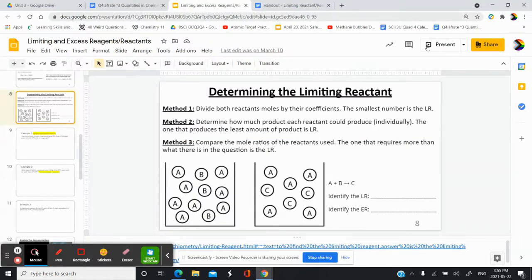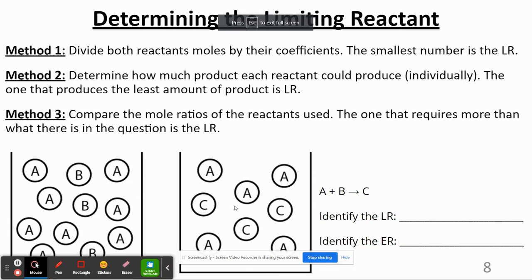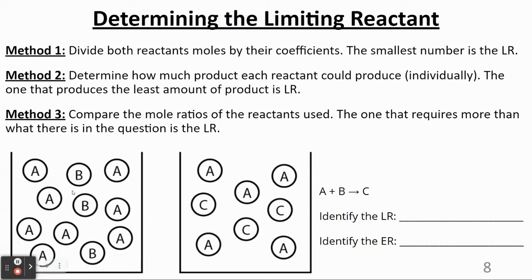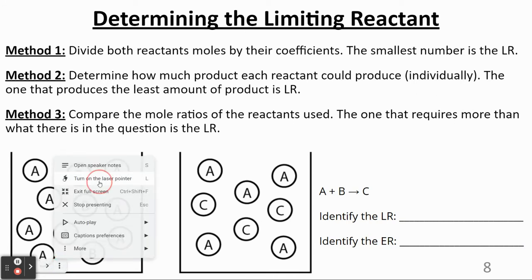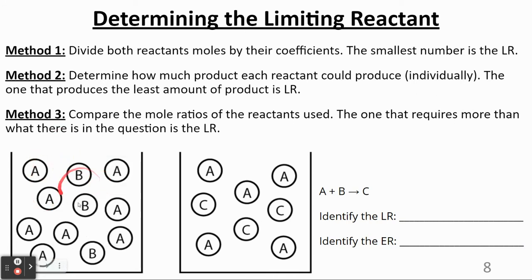So let's go ahead and take a look at this little picture over here, and then we'll go over the methods of discovering your limiting reactant. If we analyze our beaker, here's our beaker before the reaction starts. We have two reactants in there. We have A plus B gives you C. So a reaction is going to happen, and you'll notice that we get a bunch of C's produced. And so we have to figure out what is our limiting reactant. Is it A or is it B? Looking at before the reaction and after the reaction, you can figure that out.